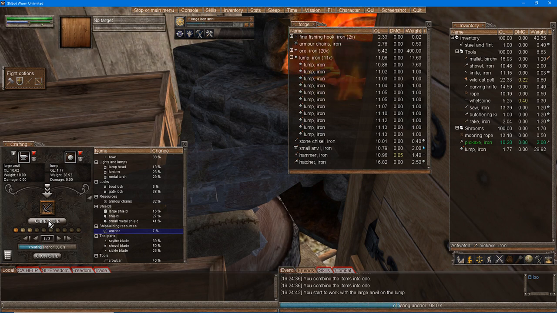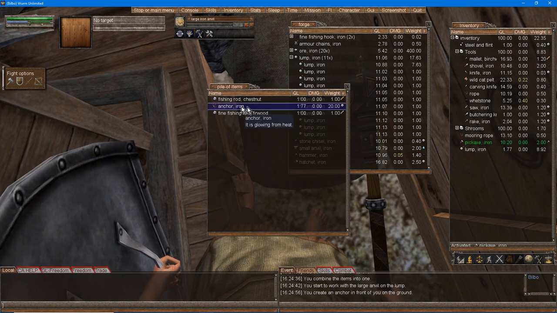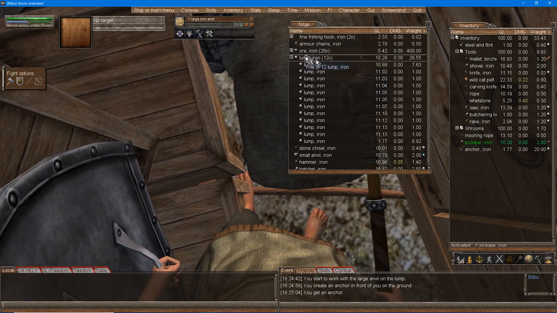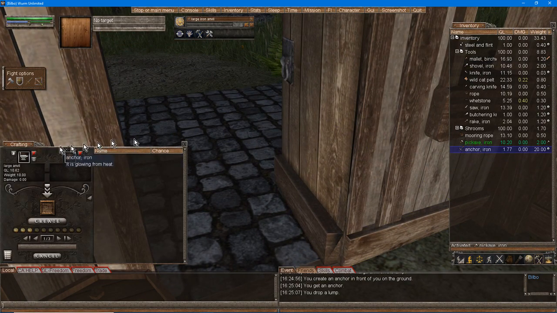You can try that, Brago, but it doesn't have to be a rare component, you can get an actual rare item straight off the bat. Oh my god, guys, I got the anchor first time. Where is it? There it is. We actually got it first time then. That's incredible. Well, we've got lots of iron spare. We may need to imp it, but we'll see. Can you believe that?